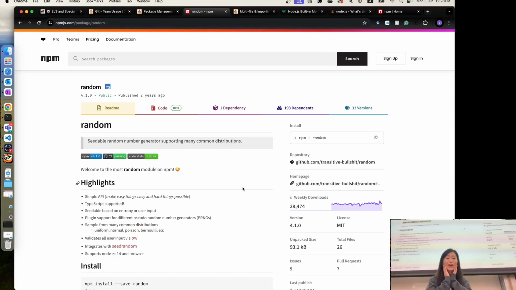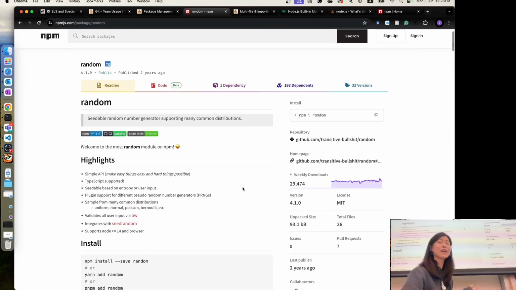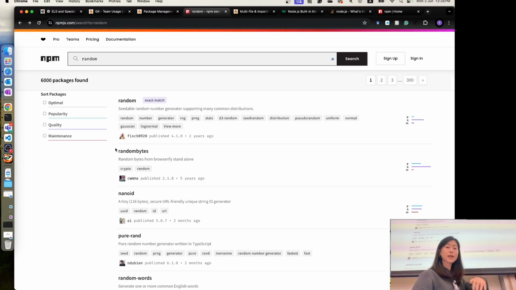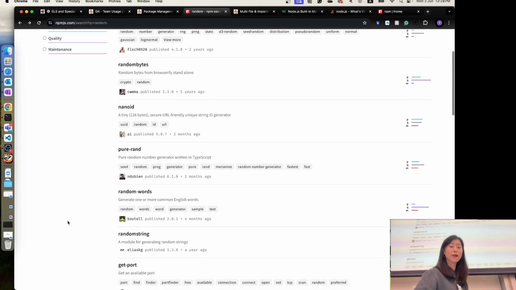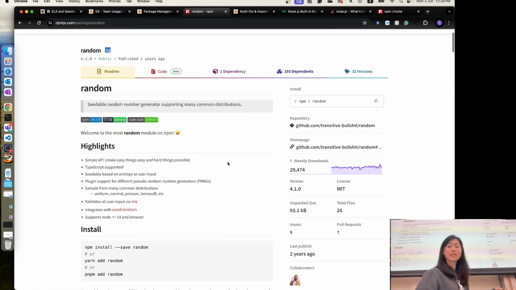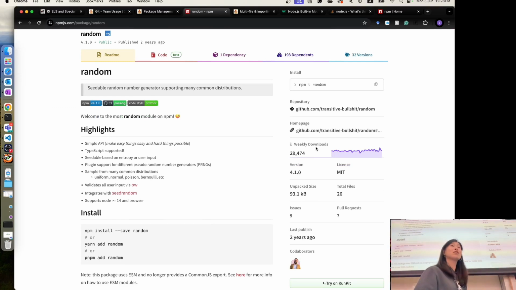So when you are looking at the npm packages, the libraries, you may wonder, for example for random, there will be a lot of packages about random. So in addition to looking at their descriptions, like what they can do, you may also look at other data. So for example, their weekly downloads.